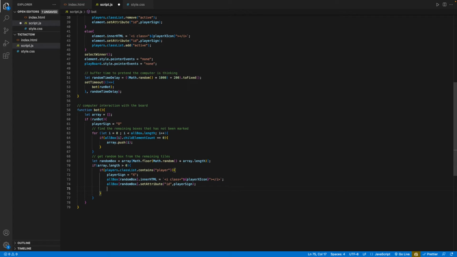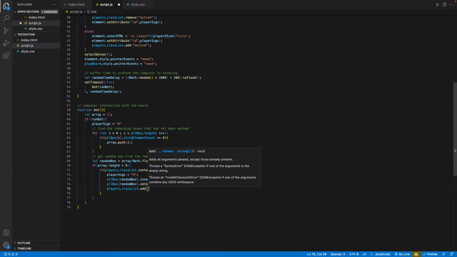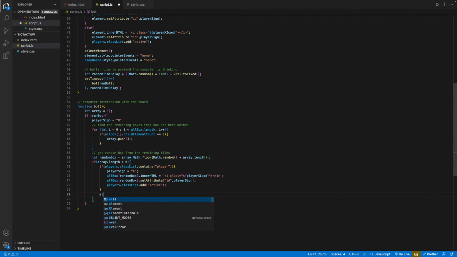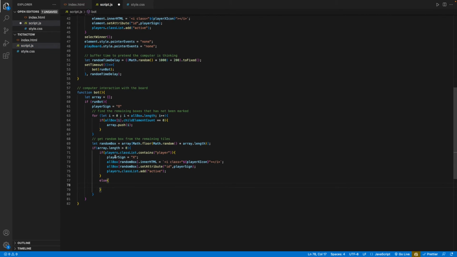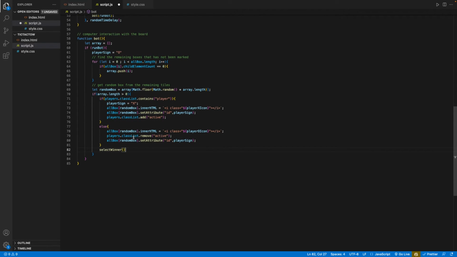And now we can do players.classList.add a class called active. Cool. And else, which is the same logic but with just the player sign to be O. And after this we have to select the winner as well. So check after the input of the computer, see if the computer has won.